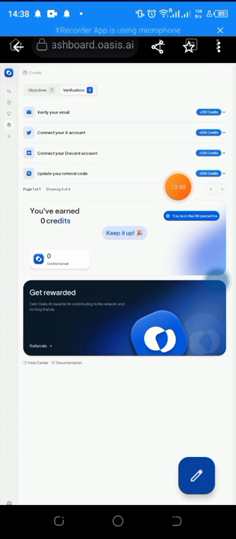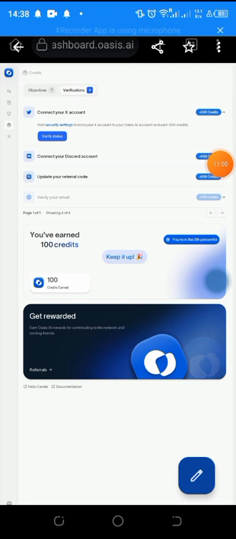So personally, I left it ready, but then I got these 500 points. So as long as you just click there and you act like you're going to change, you come back, you get those points. So you verify your email, connect your X account, connect Discord. So when you click on the X account, for instance, you see here verification of email is done.